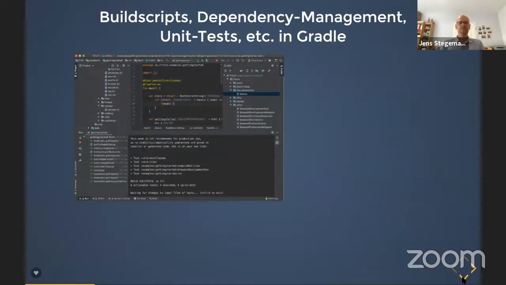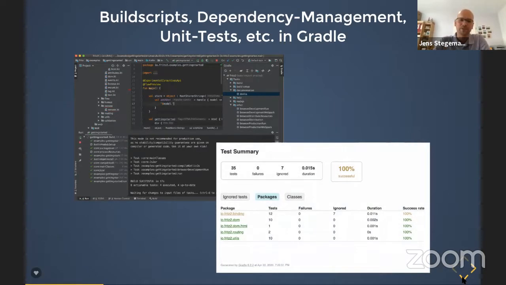I already said that the ecosystem was important for us, and with Kotlin and Kotlin.js in particular, you are able to use your build scripts, your dependency management, your unit tests, everything else in Gradle. So a platform we are already productive with, and we know quite a little about, and we feel familiar with. And you don't have to switch to a completely different world like NPM or Yarn or whatever you want to use on the JavaScript side. Same is true for unit tests, of course, and this makes the introduction, especially for a company, much easier.